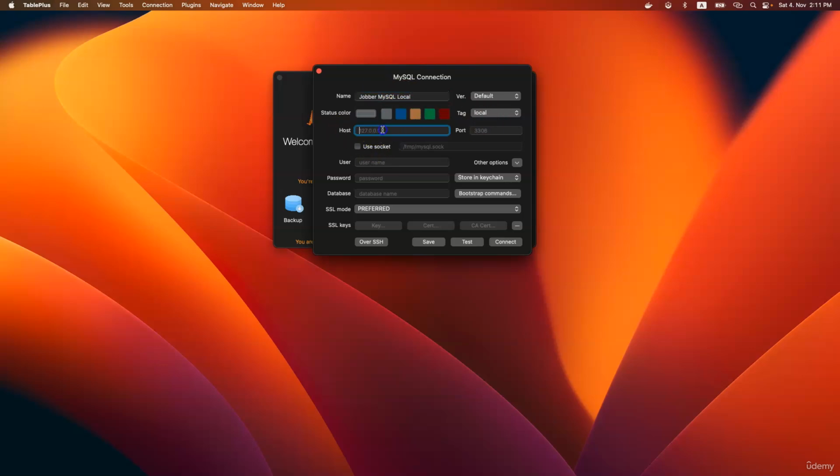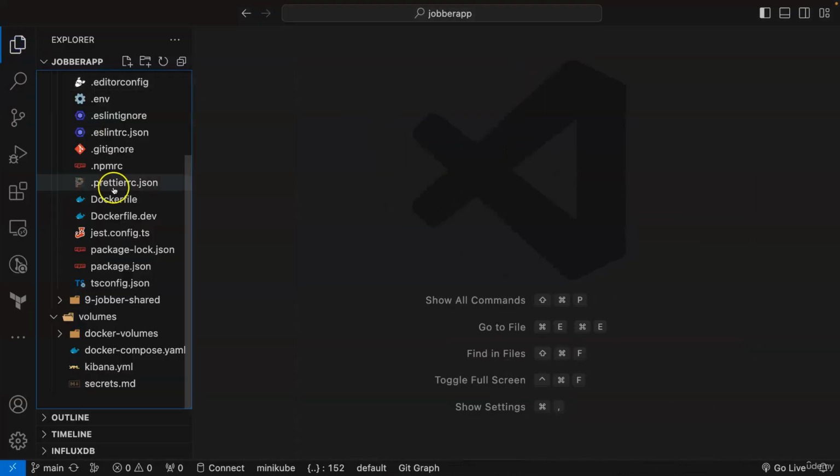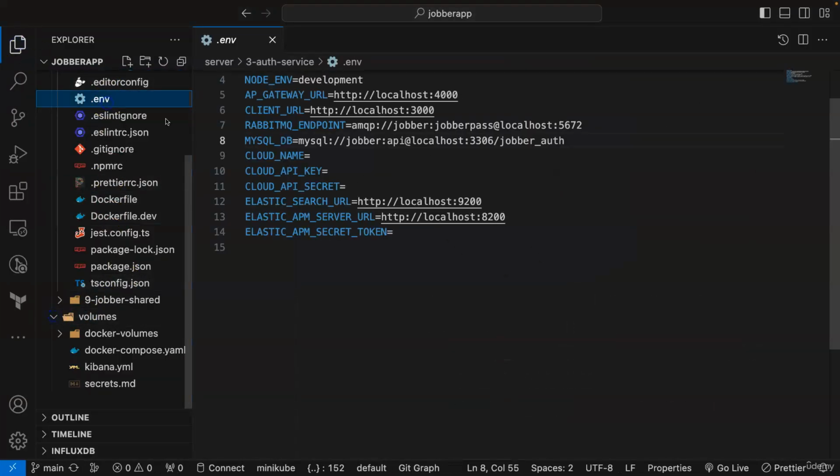Now the host, since we are on our local environment, will be 127.0.0.1. But if you want to connect to a database in the cloud, you just use the database host name here. The MySQL port is 3306. And then the user, remember our database user. If you go to .env, this is the user, this is the password.